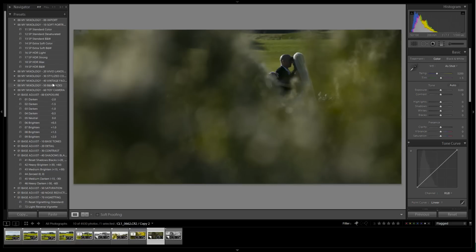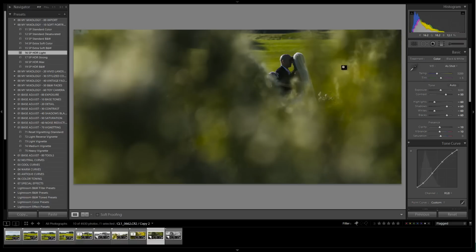Now, what we're going to do is go up and process this using the Lightroom 4 preset system. We will, of course, go through our settings, so don't you fret. All right, so let's go to the top and we're going to select the HDR Light preset. I just want to bring out a little bit of the color and the tone, not too much. Now from here, I might not do anything to it. It looks fine right here.